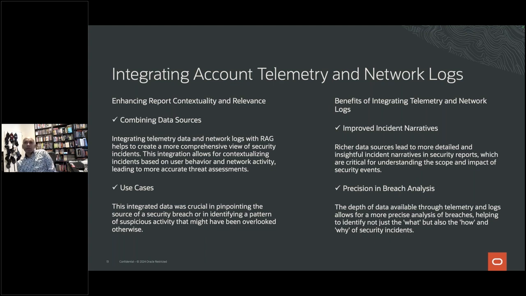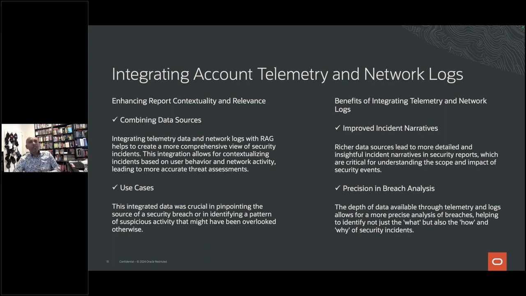So some of the benefits of integrating telemetry and network logs. Richer data sources lead to more detailed and insightful incident narratives in security reports, which are critical for understanding the scope and impact of those security events.